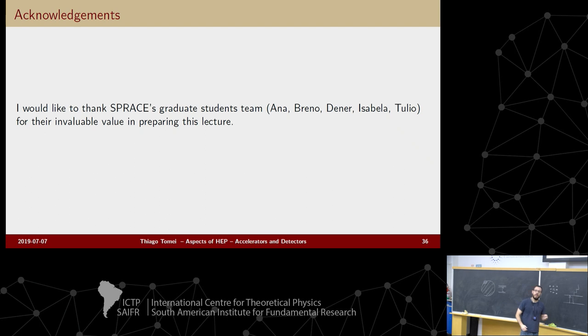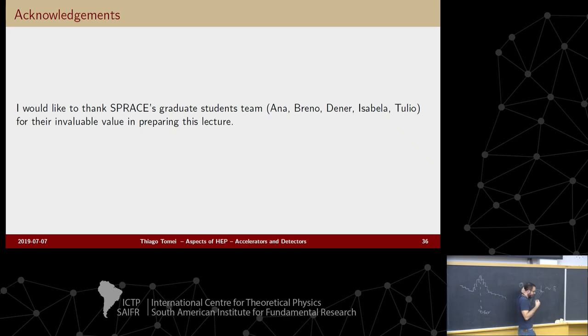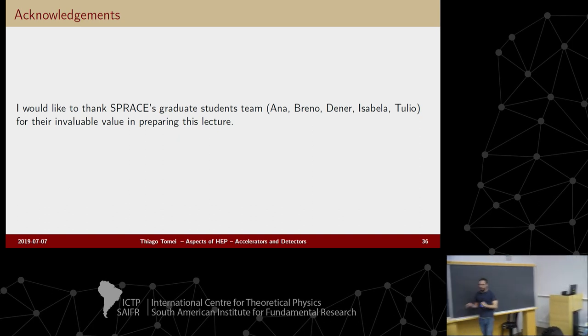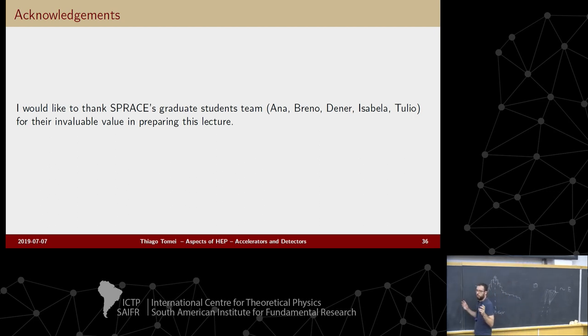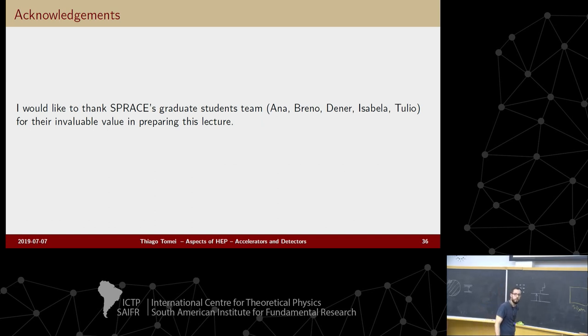What are delta electrons? Delta electrons are a very particular... We can open up the questions here later. Delta electrons are a very particular kind of electrons that come from the ionization of the material. They are related with one particular process. The bottom line is that you don't have to take care of them. They sort of go together with the rest of the shower. It's super detailed, but for the purpose of this talk, it doesn't matter.